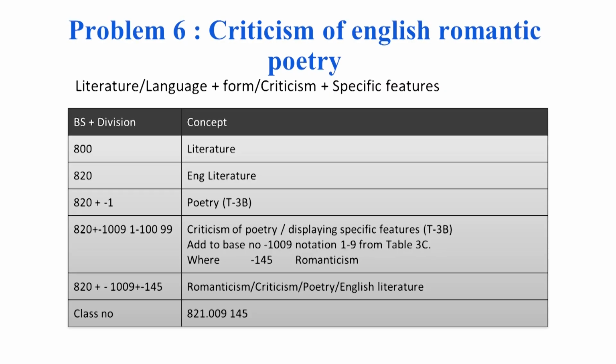Again we will add dash 1 poetry from table 3B. That is the form number. Form number will be obtained from table 3B: dash 1, dash 2, dash 3, dash 4, dash 5. In such a way numbers are there, and a particular number is to be taken. Here poetry is given, so dash 1 means poetry. So we have pointed over dash 1. Now extended number you see.